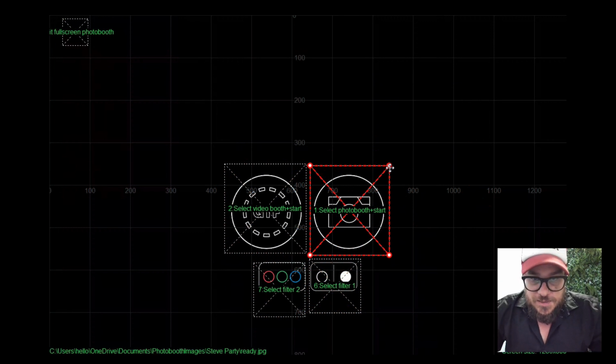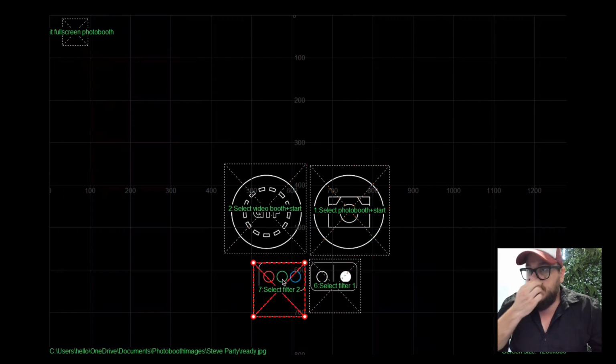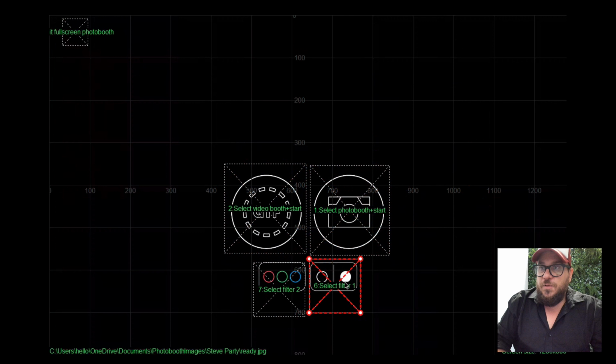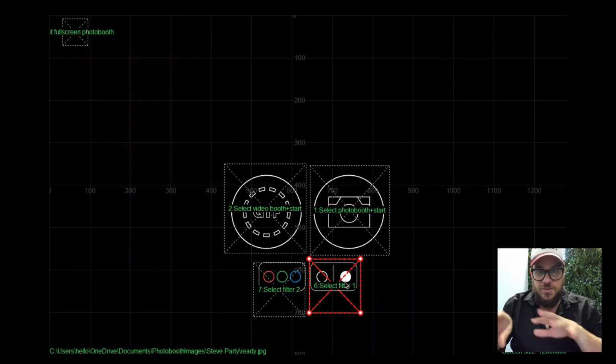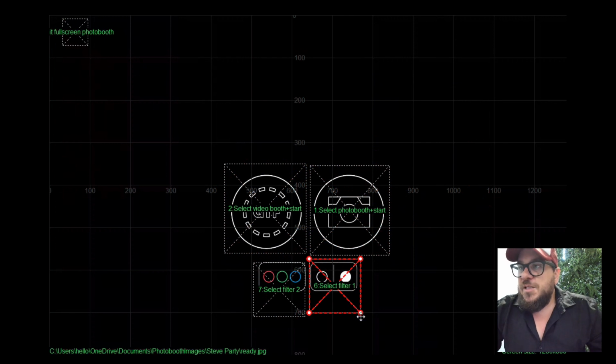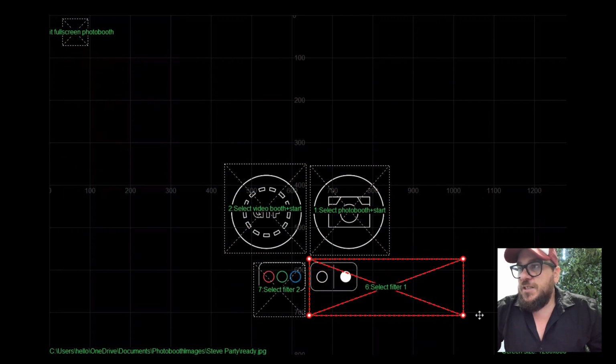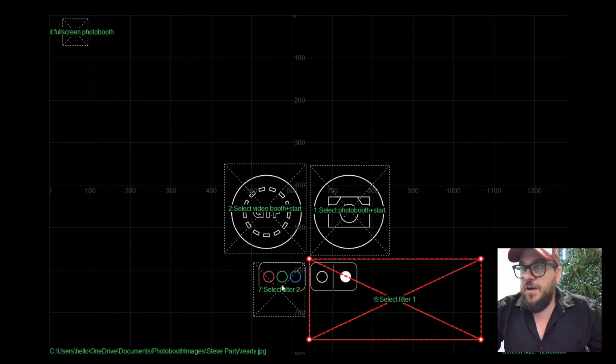So a good example is, if you think about an event, you've got people that drink a lot and they get a bit clumsy with their hands. So if you have, for example, these buttons down here, which are a little bit smaller, sometimes you find drunk people have troubles hitting the right spot. So you could basically represent the black and white button with this graphic here, but you can stretch out this touch area to be much bigger.